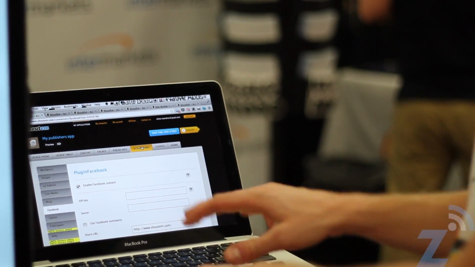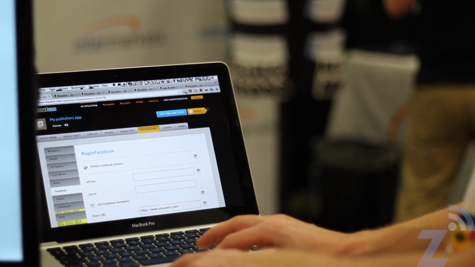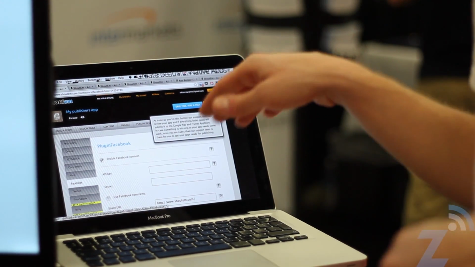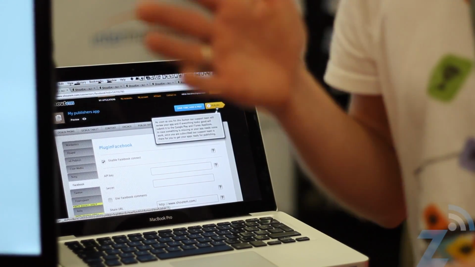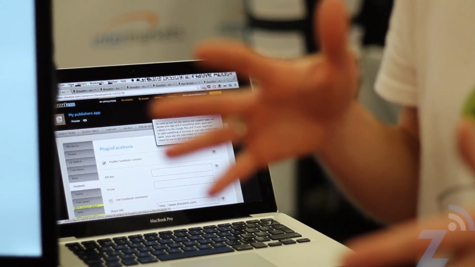For example, you can just plug a WordPress website into the app and pull all the content from the WordPress app. When you're done with building, all you need to do is hit the publish button and we handle the whole process of publishing the app to the App Store. So you don't have to manage any of the binary builds, signing the app, or uploading the binary to the App Store. We do all that stuff for you.